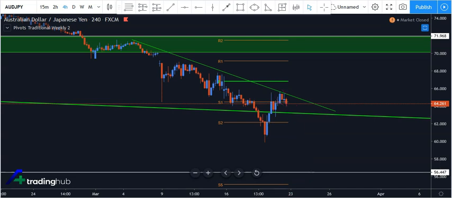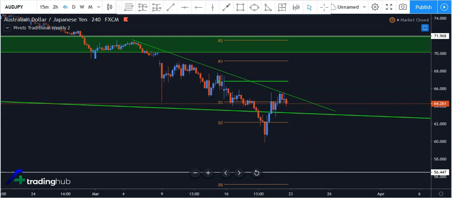But if you don't see price selling down immediately, and you are seeing it push up a little bit, just allow it to push up, retest the PP, give you a good price rejection, then you sell from there to the bottom. So that is your forecast for this week on AUD/JPY.